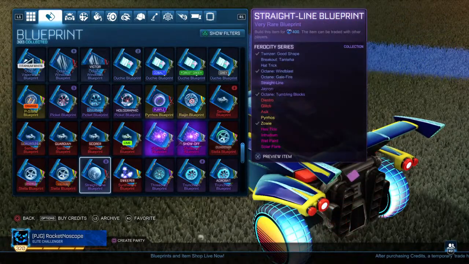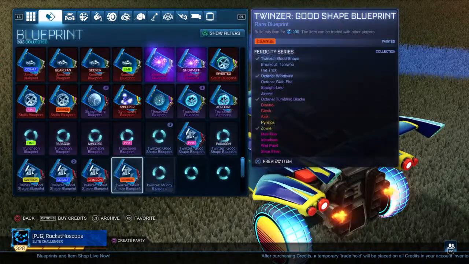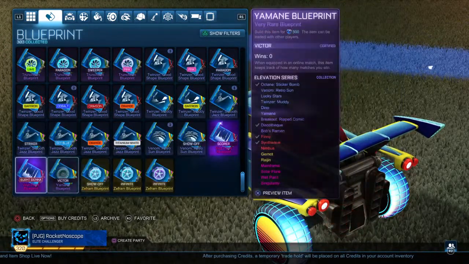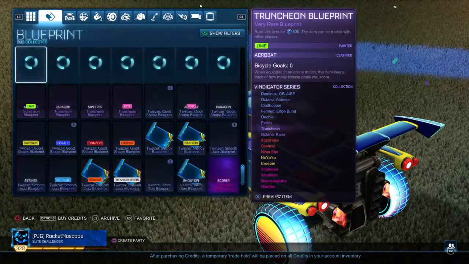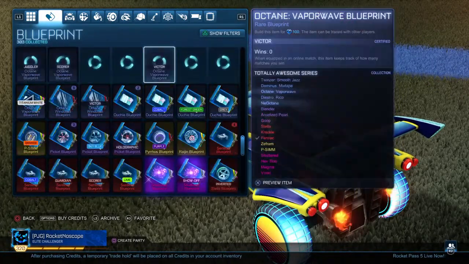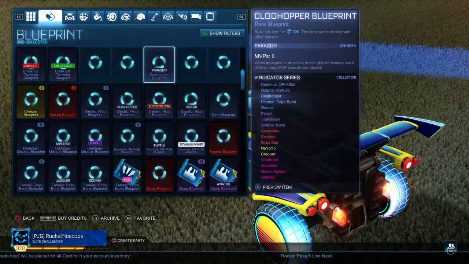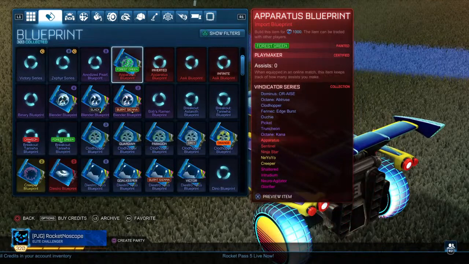You know what's kind of sad though? Like I have 2 pairs of the same exotic. I mean, one's Burnt Sienna, but like, who cares? Like, I wish I got like 4 different black markets. Alright, I don't think I got any other painted exotics. Aw, dude.